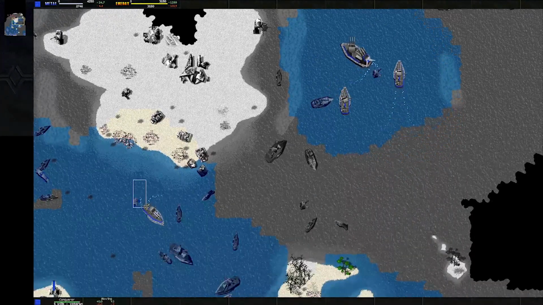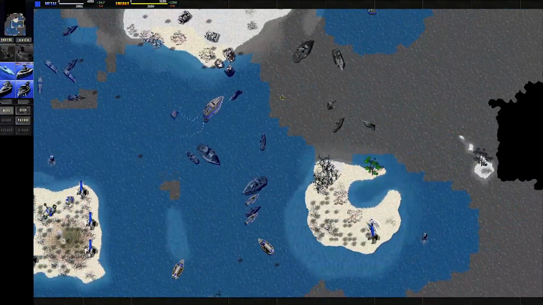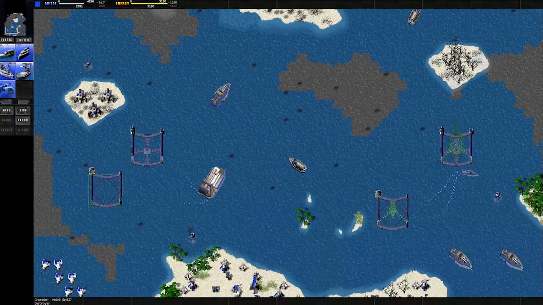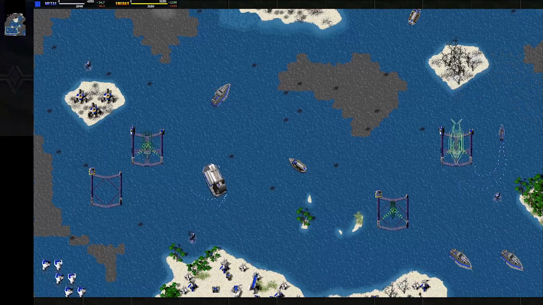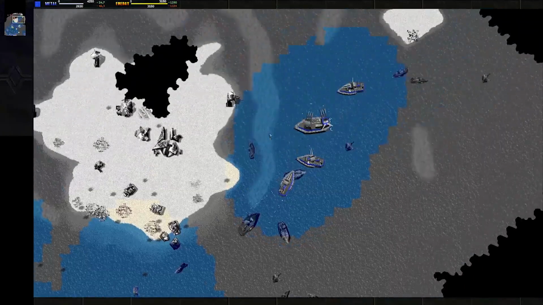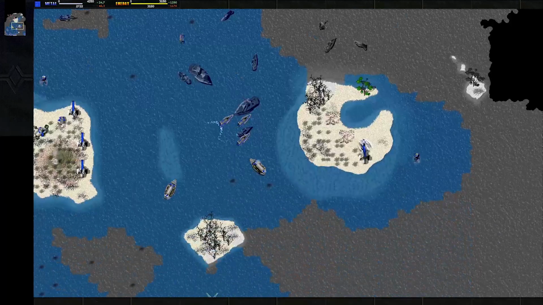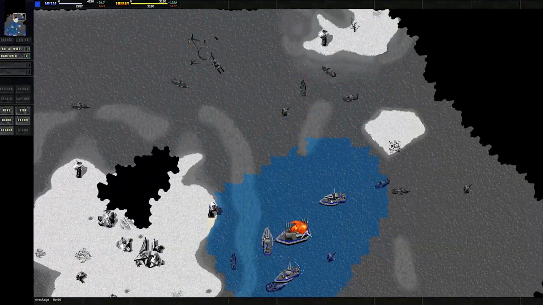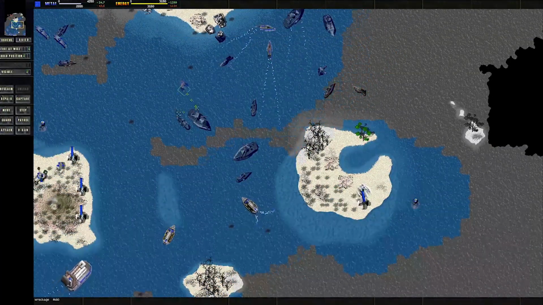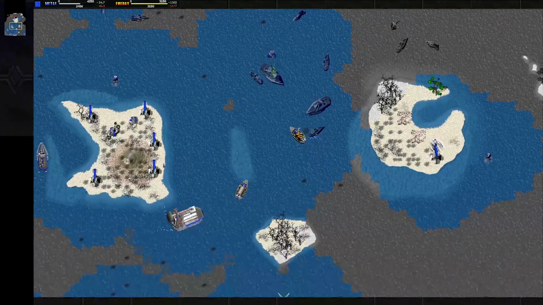Got the Conqueror back up to full health now. Let's do another Millennium. And then probably a few Conquerors. Switch over to destroyer production. Commander can start to reclaim.